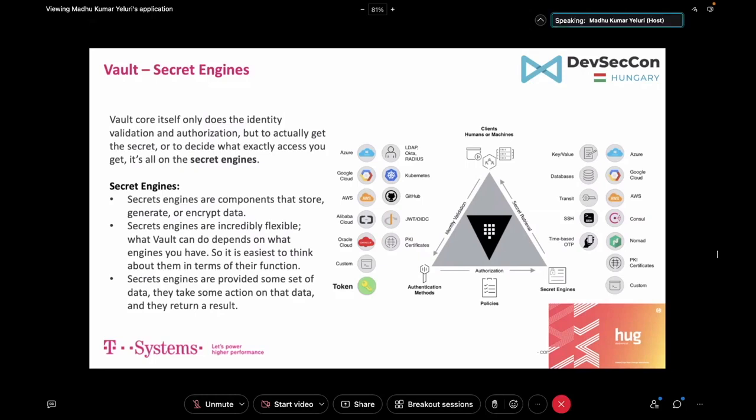Every piece of data which is stored is completely encrypted. The secret engines have some flexibility depending on what kind of engine you use, and it depends on the function as well. So it's a kind of set of data: it takes some data and then it returns a result. It's similar to Amazon KMS, if you are familiar with it.